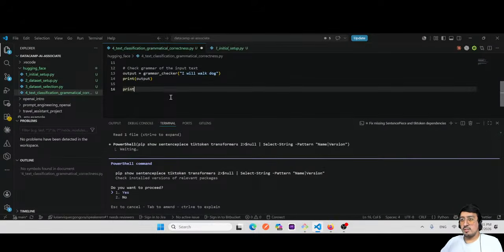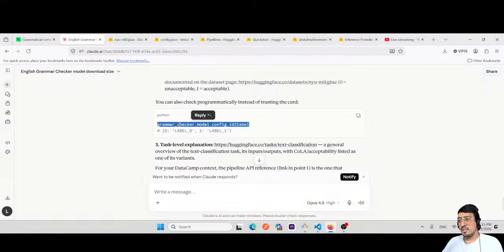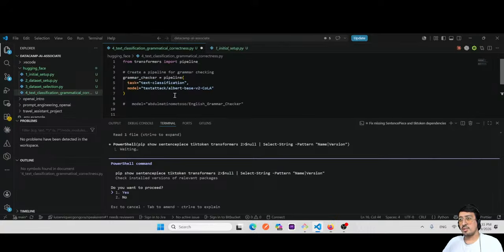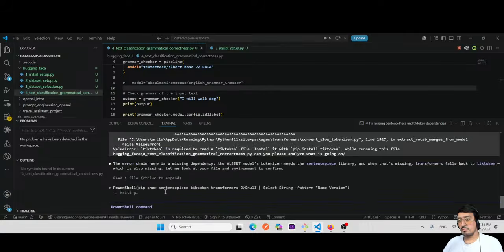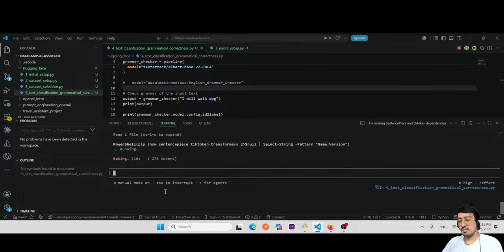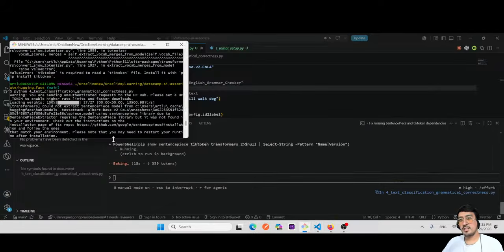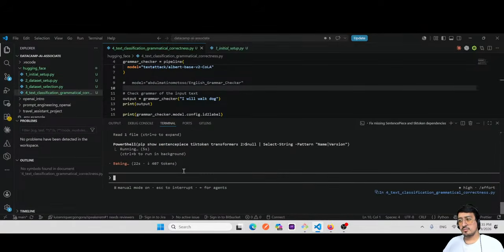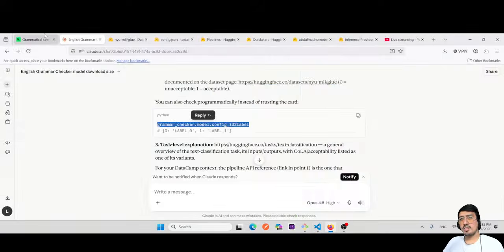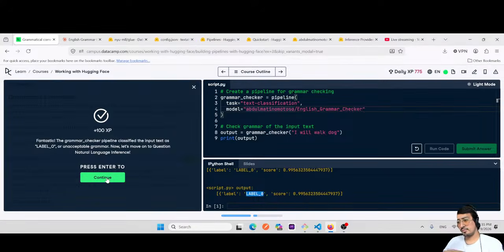So I'm going to do this print, and I'm also going to print this output here. I had this error too, so I'm going to check why it's not running here. And well, let's go to the next one.